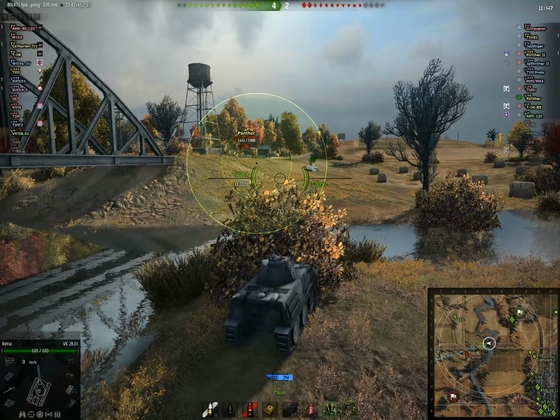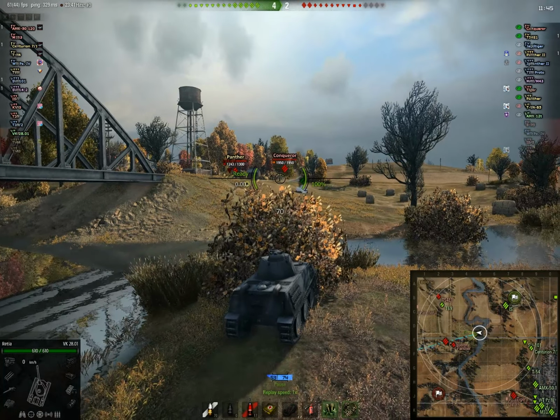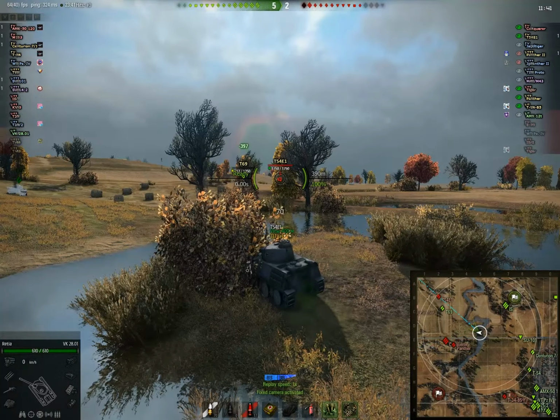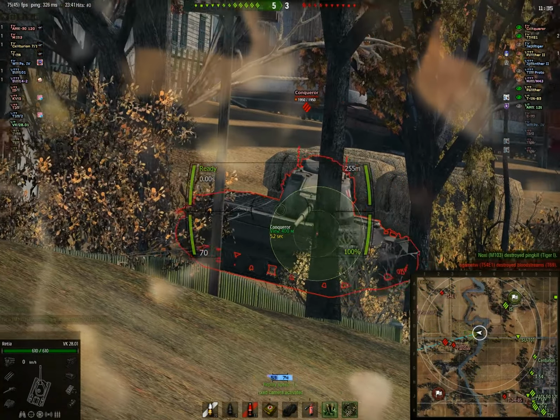Something special for scouts. Always have the map big enough to see everything. My minimap mod also shows me which tank is where or was last spotted. That is something really nice to see. There you see again, Conqueror comes out. T-54 over there. This is currently what I'm looking at. Aiming at the tank, but not doing anything.